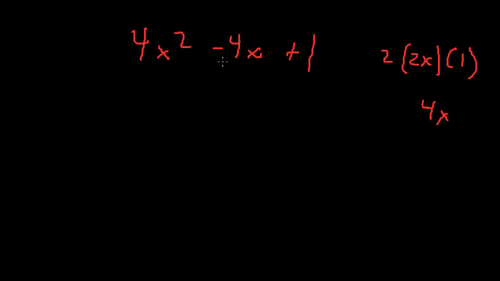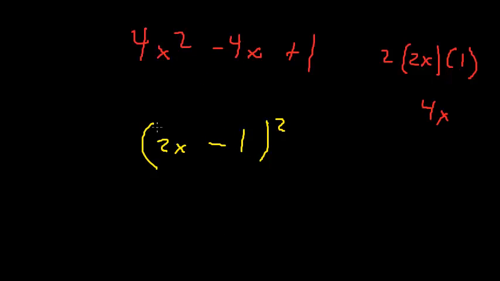This sign in the middle will only tell me the sign in the middle of my binomial when I factor it. So even though I got a positive 4x and my middle term is a negative 4x, what I'm looking for is matching this part of the middle term. The sign does not matter. So if I go to factor this trinomial, I have a binomial squared, now that I have identified that it indeed is a perfect square trinomial. My first term will be the square root of my first term, 2x. And my second term will be the square root of my last term, 1. And then the sign is always the sign of my middle term.